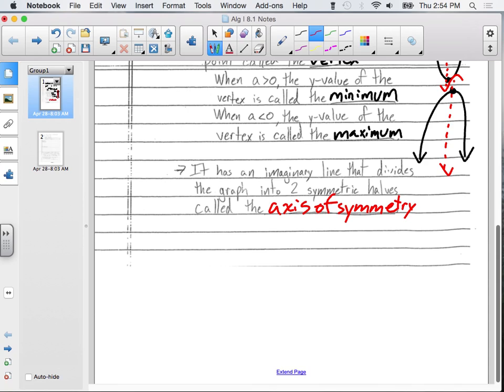Alright, so anyone have any questions so far about properties of quadratic functions or equations? Alright, so I have questions for you because I've forgotten already. When does the parabola open up? When it's positive. When what's positive? When A is positive. How about when it opens down? Right. What's that point where it changes direction called? Vertex, right. Alright, just making sure you guys are paying attention.